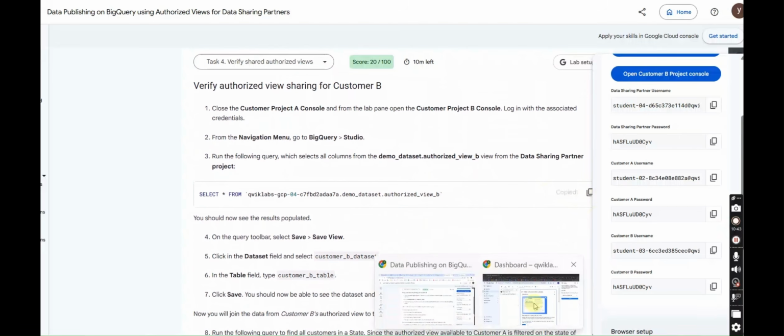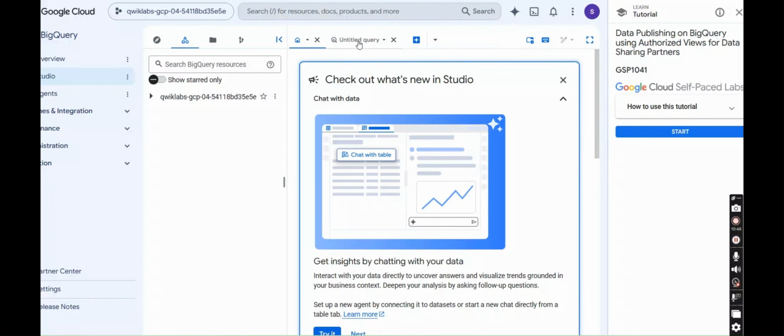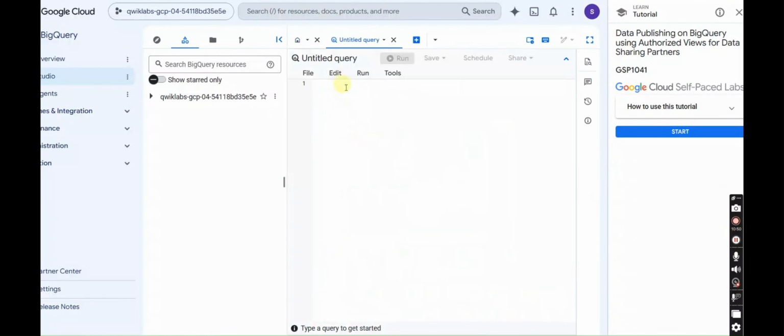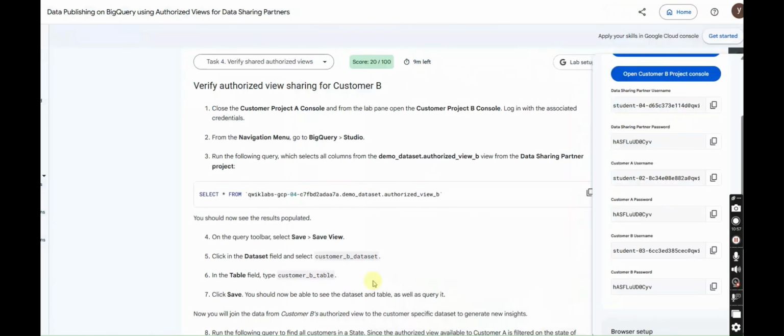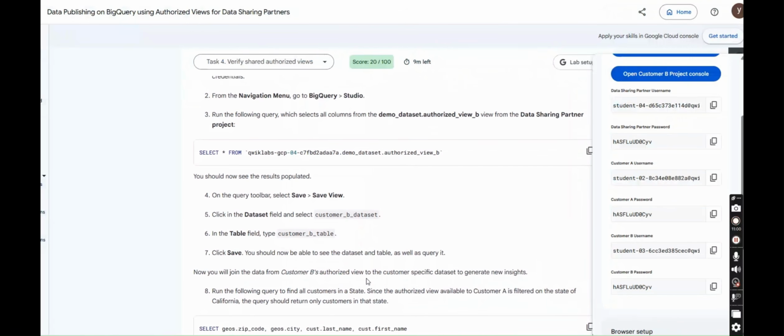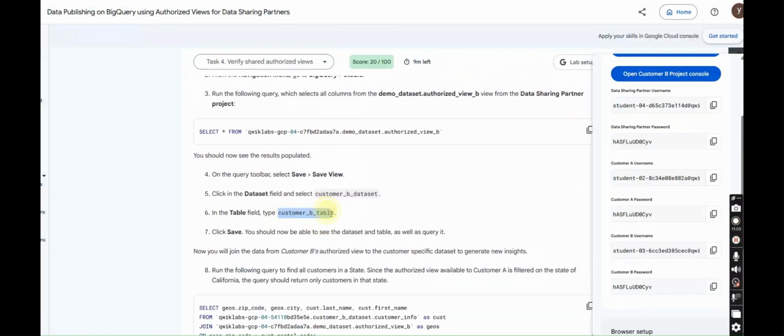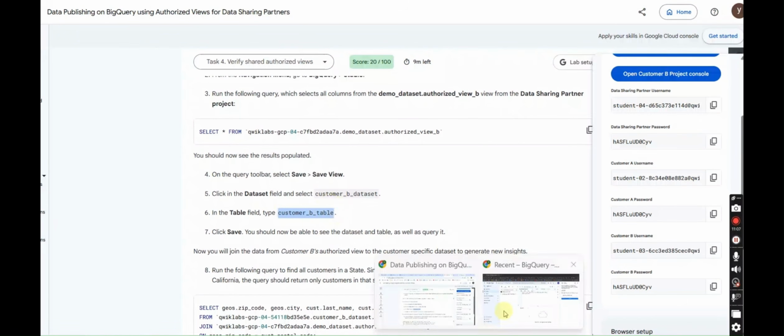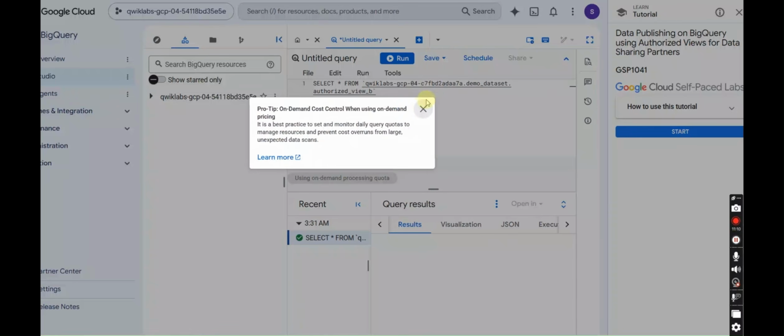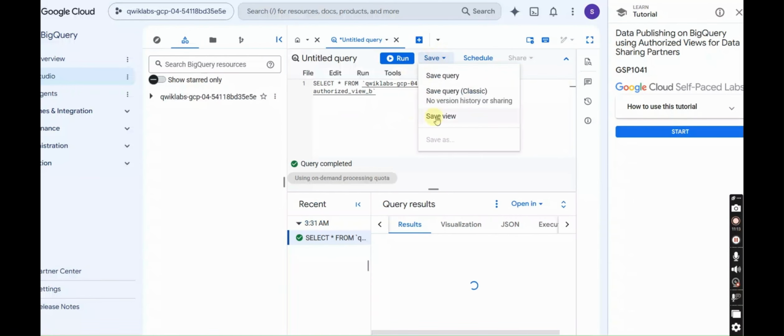Copy the table, customer B table. Now click that save button, save view. Now select the dataset, customer B dataset, enter the table name, save.